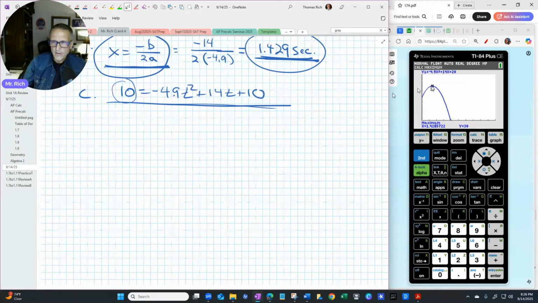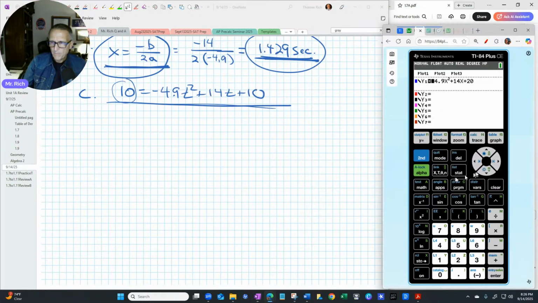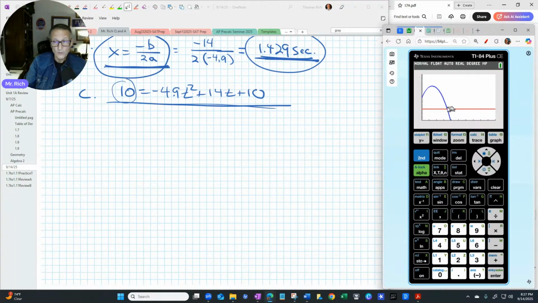So I'm going to go back to y equals, and in y2, I'm going to put the left-hand function, y equals 10, in, and still graph at the same time the right-hand side. And then just hit graph, and I will see that there is that line y equals 10. That intersection point is the solution, or I should say the x coordinate of that intersection is the solution to this equation. So how do I find an intersection point on the TI-84?